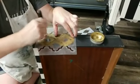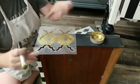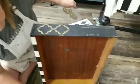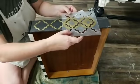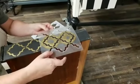Are you gonna do this to the inside? No. So actually what I'm thinking I'm going to do is line these drawers. How cute is that? I've got a couple options for papers. I've got a black and white striped paper. That's just a gift wrap. I just pick up cute gift wrap when I see them. Here, I'll grab them and show you guys.